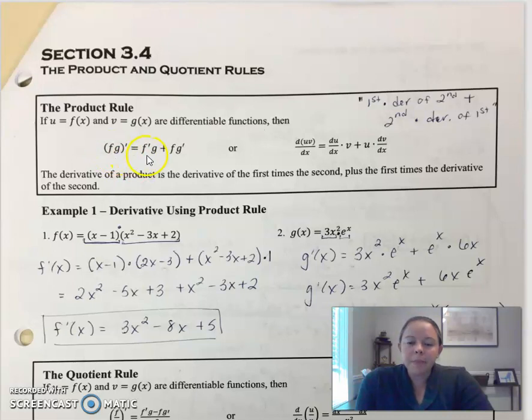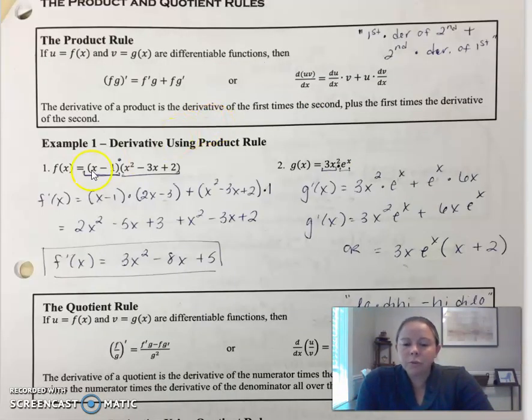But this is the more traditional way of doing it, where you take the two functions, do the derivative of the first part where the second stays the same plus the first, and then times the derivative of the second part. But again, this is just how I'm always going to do it in class, just because of the way I learned it. And then this is just using a different form of notation. Okay.